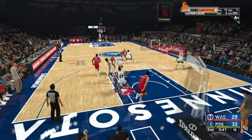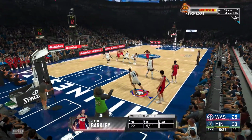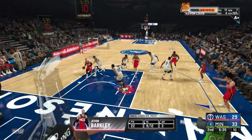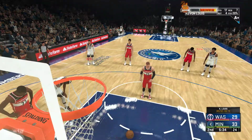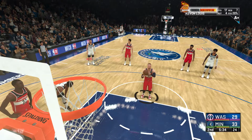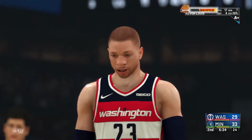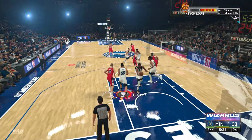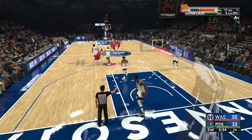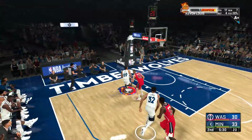Barkley with it. He's coming off a 22-point game against the Grizzlies in Memphis. And the call on the shot that sends him to the line. This is his first chance at the line tonight. And he's at 73% this year at the foul line. Adequate, but not spectacular. Good on the second free throw. And a little under 2.5 minutes gone by here in the second quarter.